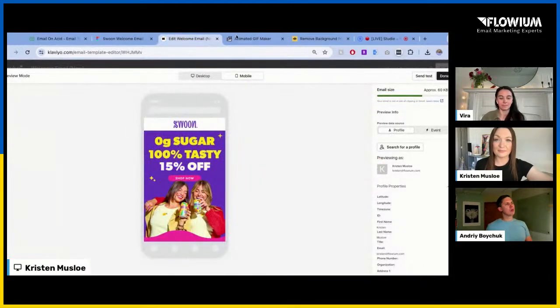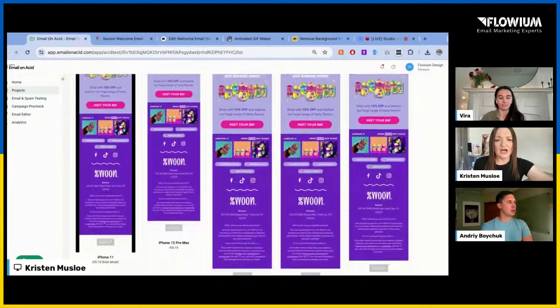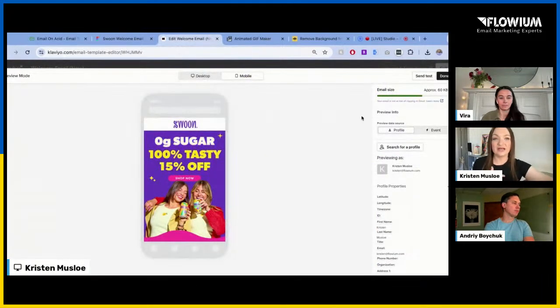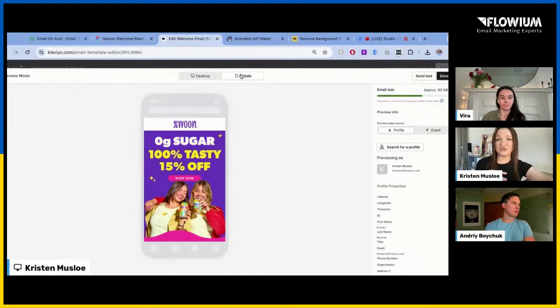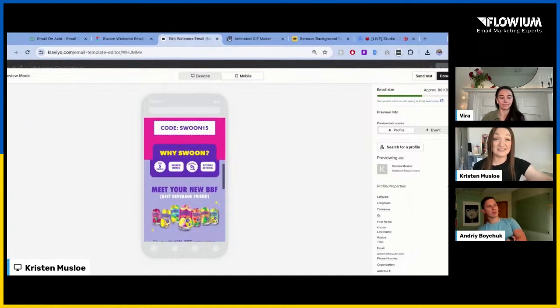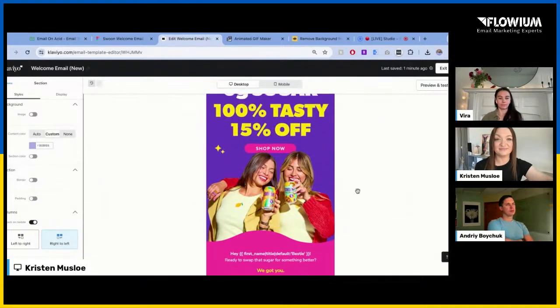Does it show when an email clips on Email on Acid, or not? I don't believe it does. So a lot of the time what we'll do here at Flowium is we will also send it to our Gmail, because Gmail is going to be a good indicator of that. So we just type in our name instead and send it to our own. Since this email's weight is so low, that's not something I'm worried about at all. But let's say a client has had issues with clipping in the past, then that's something we should check every time.